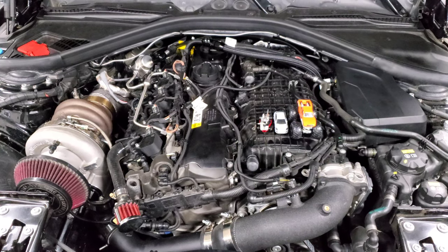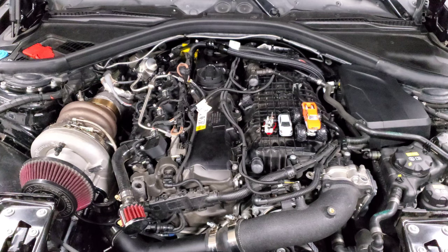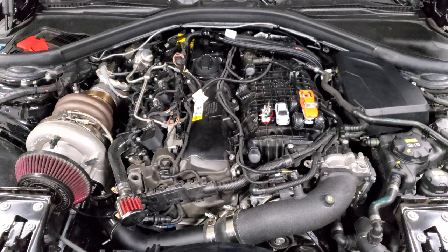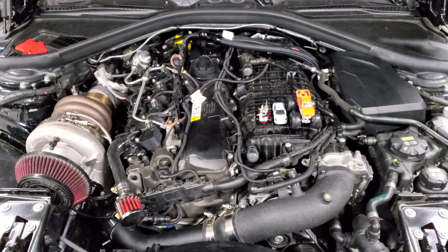We're back staring at my engine bay, and in this video we're going to do a quick walk around of my garage. I know you guys have seen different cars in the background of my videos, or maybe on my Instagram stories, and you ask what is that. So I'm going to show you all the cars I have and explain why I feel like I have the best recipe for a car guy garage.